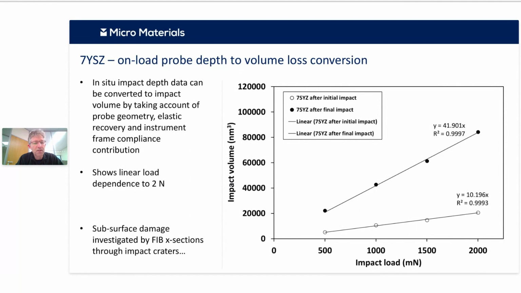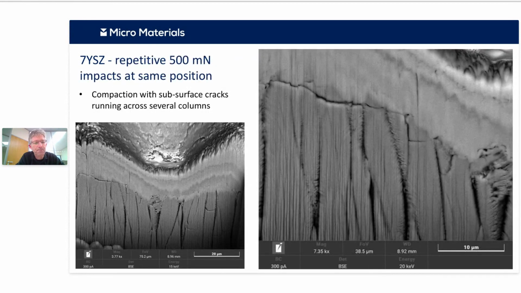But there's a lot more information you can get out of looking at the craters, and particularly with the help of Diane at Cranfield and Lewis and Christine, we were doing some FIB imaging to do cross sections through those craters. So here's an example, again at 500 millinewtons on the yttria-stabilized zirconia system. And what you see there is the compacted zone in the middle on the left, and it's near the surface region. Then essentially you're getting about 15 or 20 microns of compacted material.